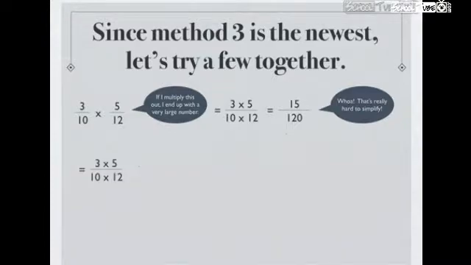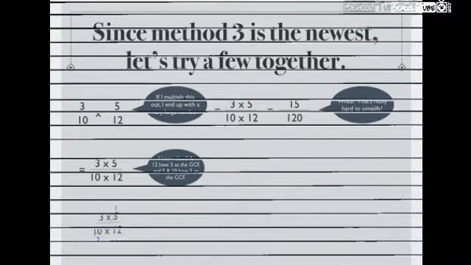So again, I'm going to rewrite it. Now I look at those numbers I have. And again, you're only comparing the numerators to denominators. For example, the denominators, 10 and 12, have common factors, but you can't simplify those. You can only simplify a numerator to a denominator. So if we look at those, we know that 3 and 12 have 3 as a common factor, and 5 and 10 have 5 as a common factor. So we can simplify this quite extensively.